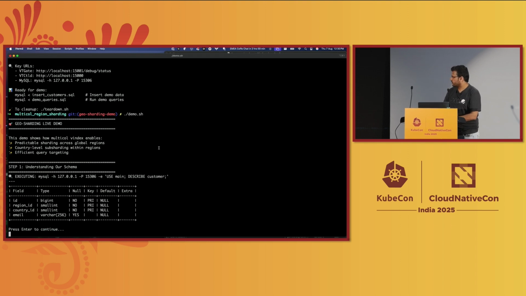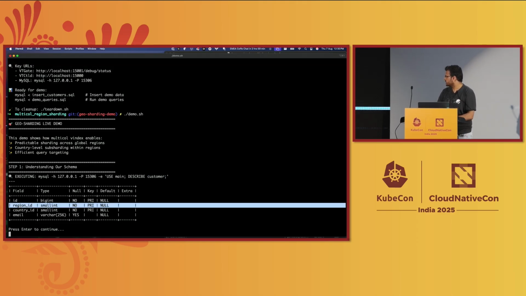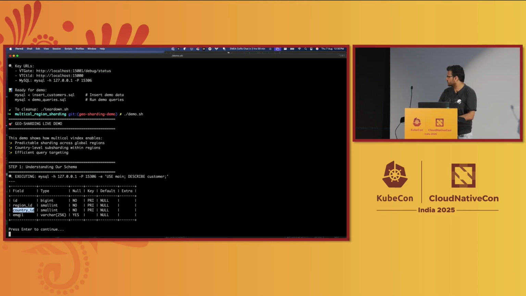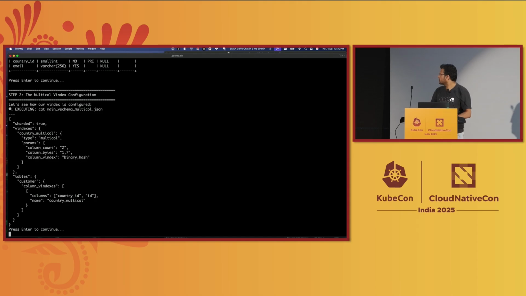So if you look here, there is a very basic customer table, which has an ID, the region ID that it belongs to, the country ID this customer belongs to, and then an email. And this is the sharding scheme that the user would have provided.